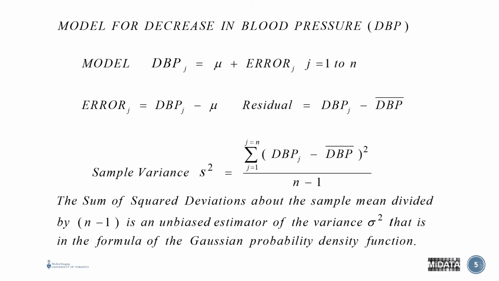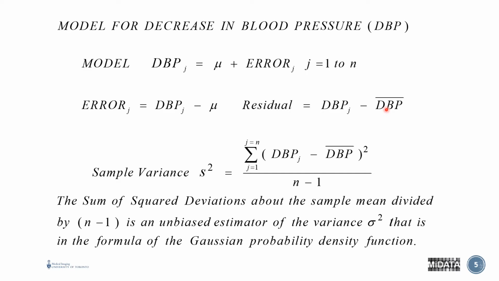Let's look a little closer at this least squares estimate of K. So in this model, we are still predicting the decrease in blood pressure. We have chosen our constant K to be the mean of the population for the decrease in blood pressure. Inevitably, since this is a constant, there's going to be some error associated with the prediction of the dependent variable. And this error is going to be equal to the value of the dependent variable minus the mean of the population. But because we are working with a sample now, not the population, we're going to rename the error residual. And in this case, the residual is going to be the value of the dependent variable minus the mean of the sample. That makes sense?